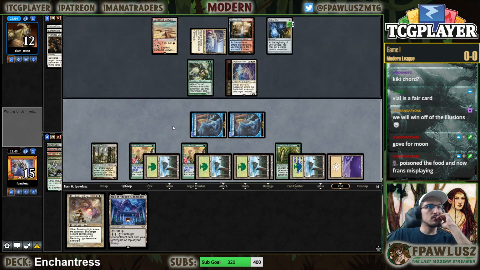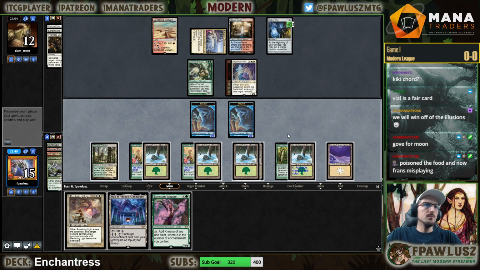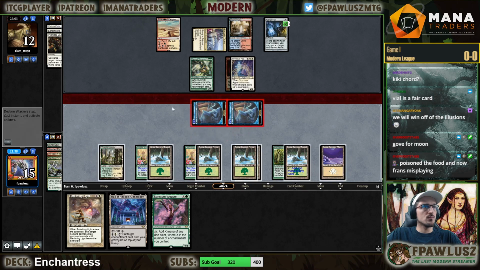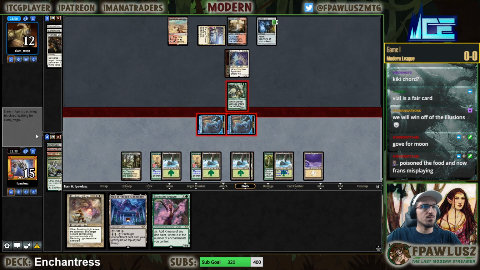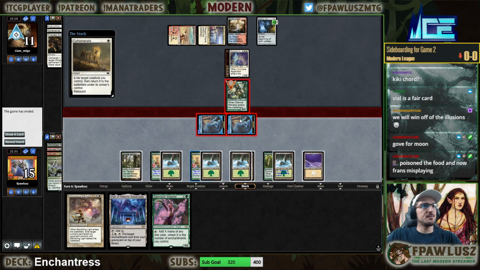Prismatic Ending. Wait, what did they exile? Oh, one of my tokens. Okay. They have another Ephemerate. Okay. Seen enough.